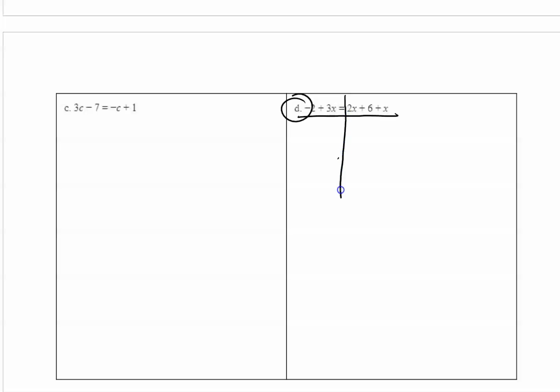Equation time. Draw the little chart, and let's see. We need to combine like terms first. On the right hand side, I'm seeing there's 2x and an x, so that's 3x. Okay, there's 3 x tiles on each side. So let's just remove the same amount of tiles from each side. Let's remove 3 x tiles from each side. So those are going to disappear, those are going to disappear, and what's left?